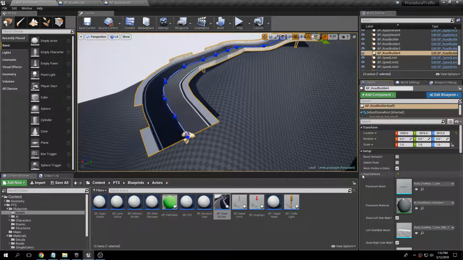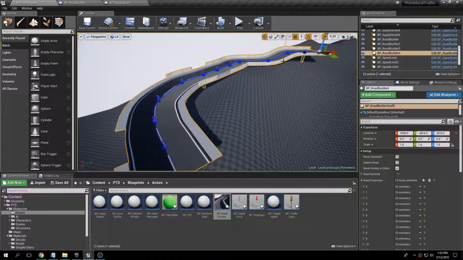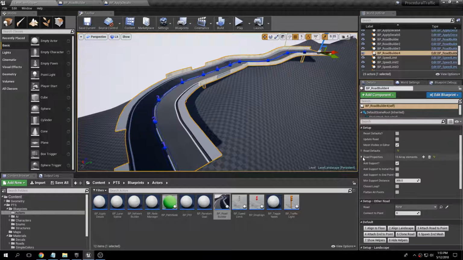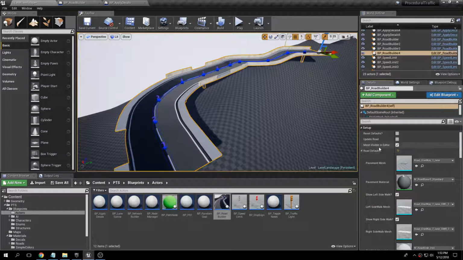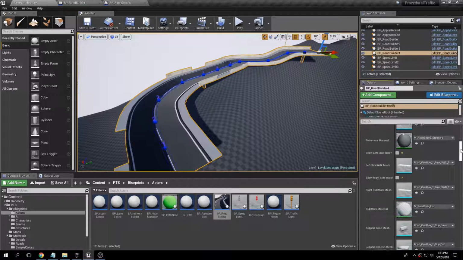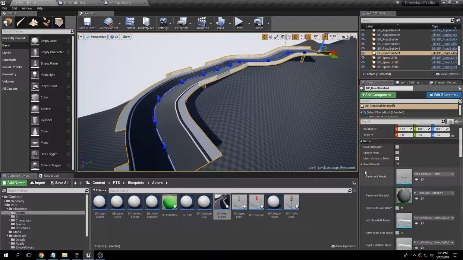There's a couple of other options. If you wanted to reset, so let's say that you say, dang, I actually want this road to have no sidewalks at all and no rails at all. If you already made your road really, really nicely, you would have to then go to every single spline point here and change it, which is really painful. So what I did is I had a way of changing the default. So say you don't want the sidewalks here and you don't want the rails.